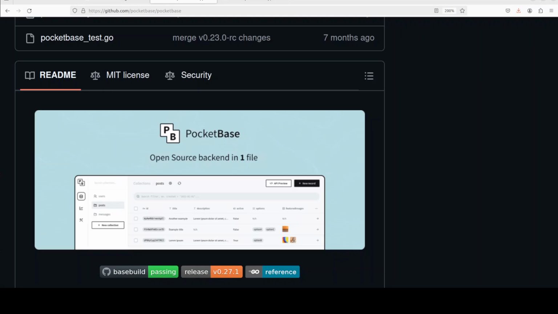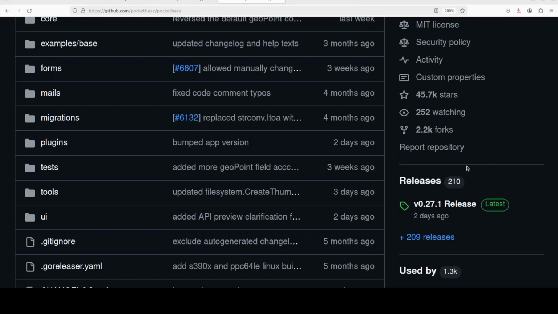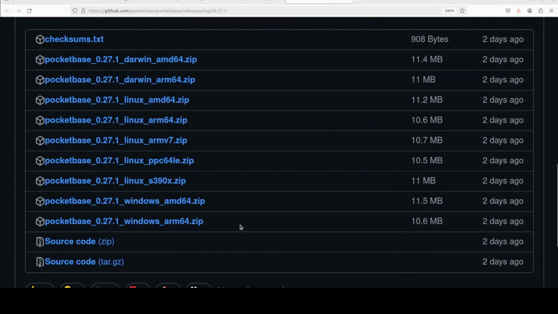You can use it on various operating systems. In order to get started from their GitHub repo, just go to releases on the right hand side, and then when you click on releases, you will see that it is available for all of these operating systems, including the Windows one. Just download that zip file as per your operating system and then get started. So let me install it locally now and we will see how it works. I already have downloaded it for my operating system.